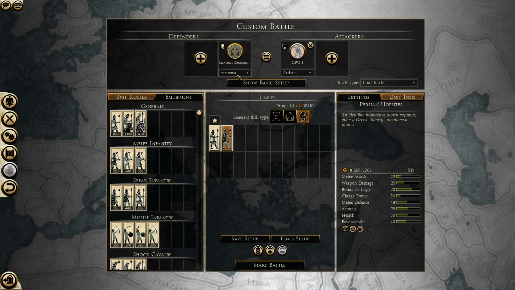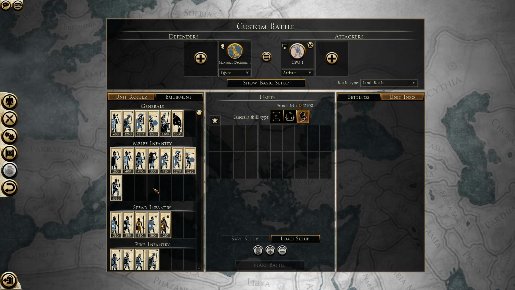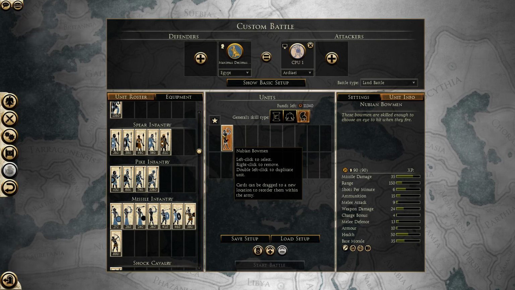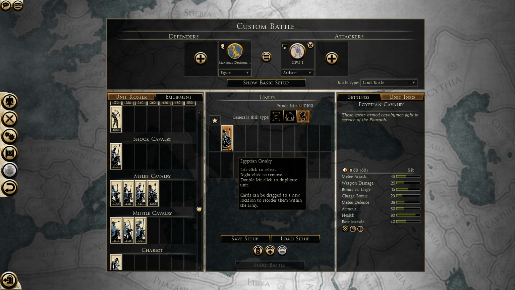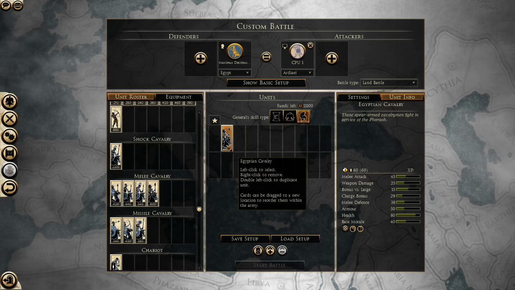The range of Nubian bows for Egypt has been increased to 150, which gives Egypt a pretty nice bow unit that is cheap and that has good range. So that's a nice change for Egypt. The Egyptian cavalry now has pretty decent stats. It has had its price increased up to 600, but its health, attack and melee defense has increased. So now it has 45 melee attack, it has 38 melee defense, 80 health and 50 armor. So this is a unit that we will potentially see a bit more of.